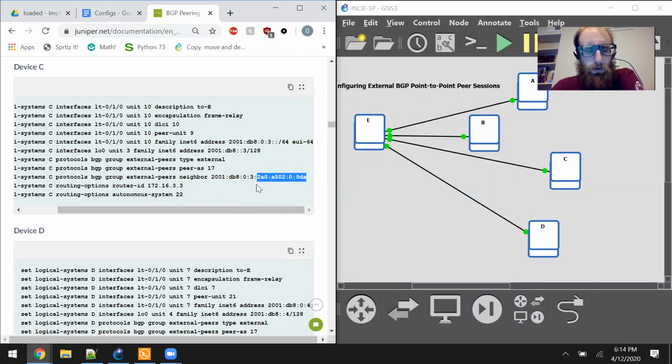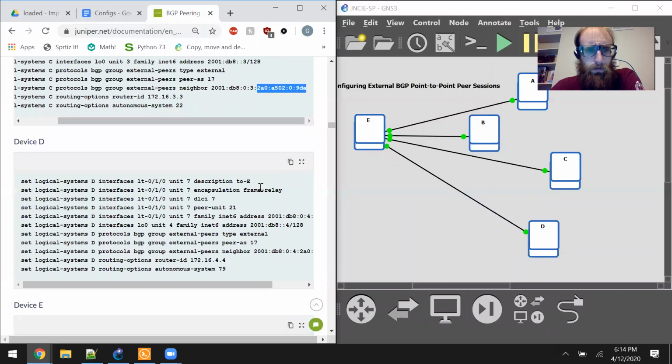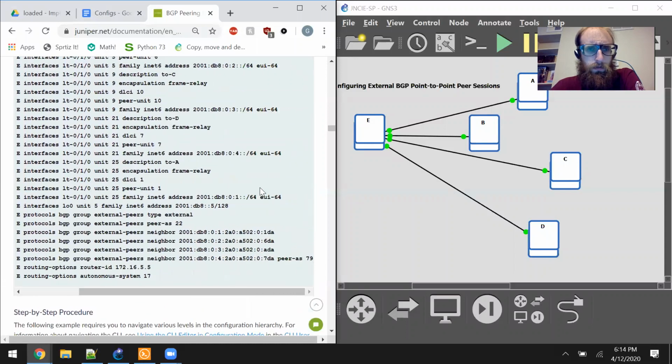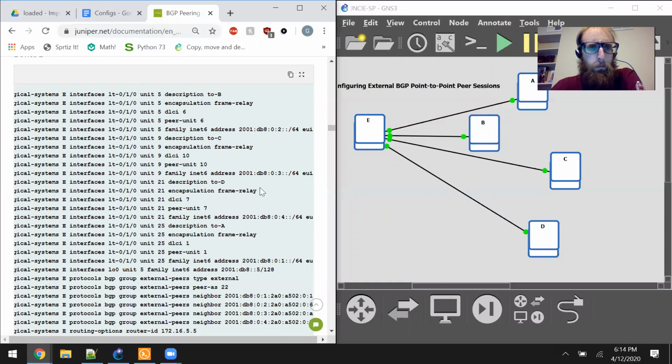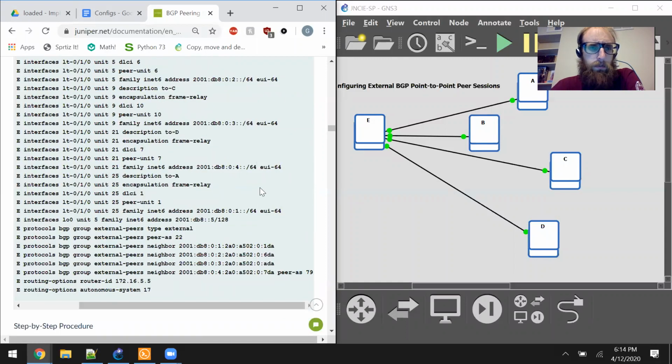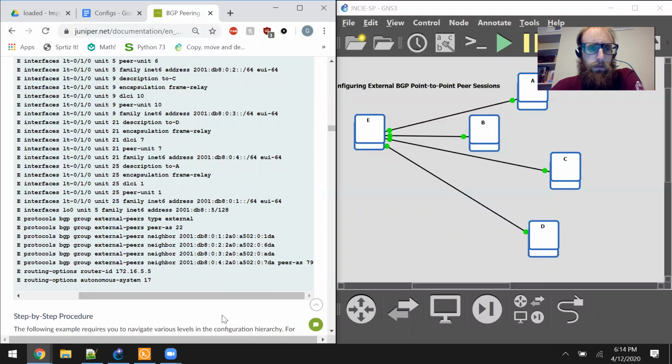But I'm surprised there's no FFFE in this neighbor address. But in any case, that's the issue I'm having, is that the neighbor IP address is not correct.